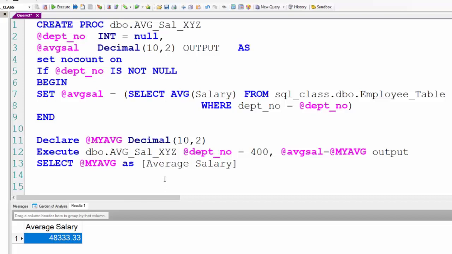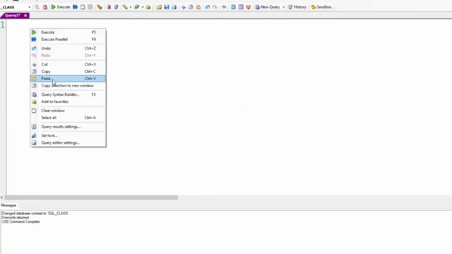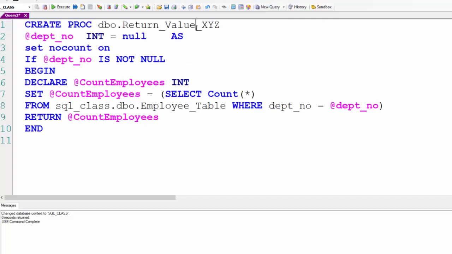There are actually 3 ways to get results from a stored procedure. You've already seen one, and that is just a select statement. That's what I love about it. But there's also a return statement and a print statement. Let's look at the return statement. Notice we have input @dep_no. We set our no count on, make things faster so there's no messaging. And we have our begin and our end statements.